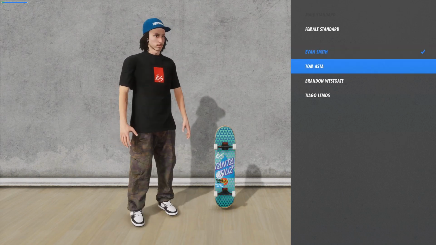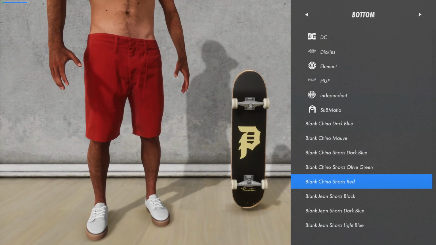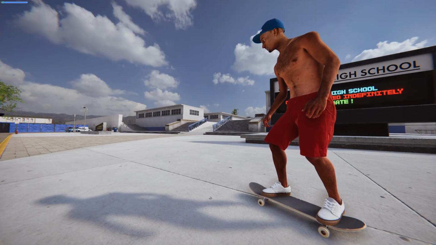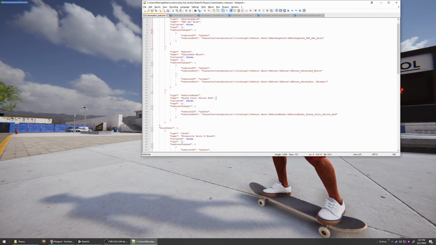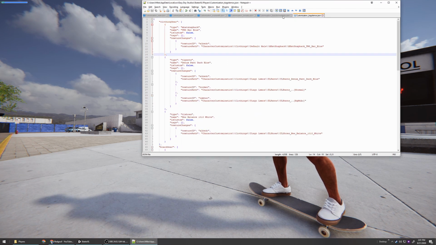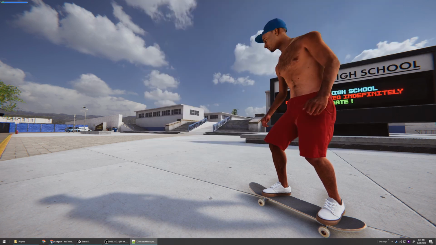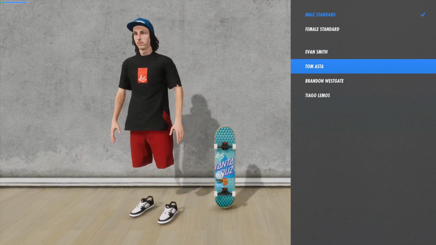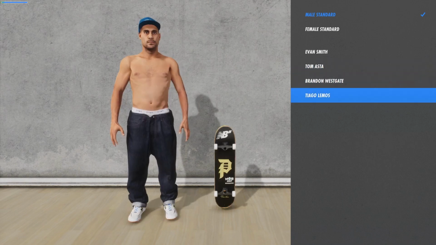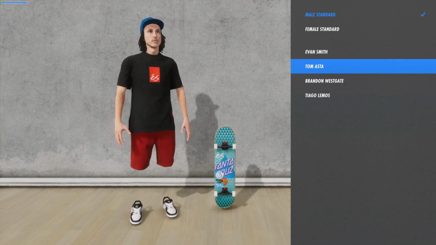One thing to note is that the shorts do not work with the pros, mostly because when the shorts are used for the character, it tries to use another leg mesh that is not available for the pros. They weren't modeled, so they are not available. You'll just get invisible legs and the shorts. So if we replace Tom Asta's pants with the shorts, they are invisible because they do not exist. They were never modeled. Again, going back to compatibility between clothing made for each character, not possible.